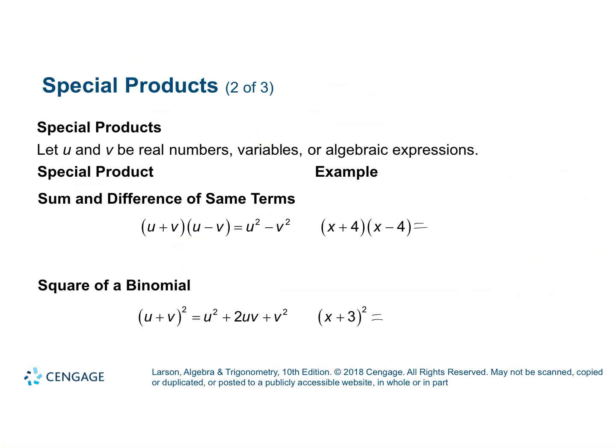Next, we're going to be continuing to multiply. Here we have some special products. We've got special rules when there are certain cases that we're multiplying. If you forget your special rules, you can always just FOIL it out. So these are just kind of shortcuts if you want to use them. If you forget what the special rules are, just FOIL it, you'll get the same answer.